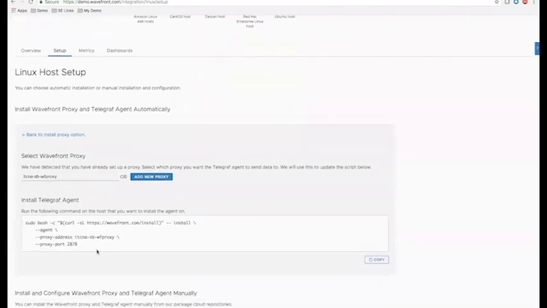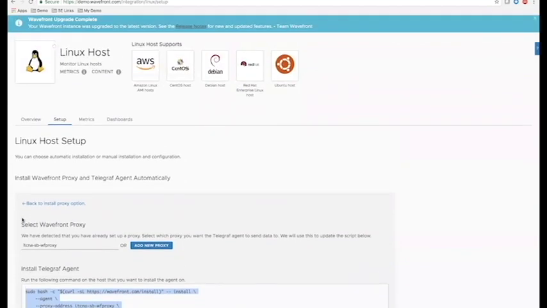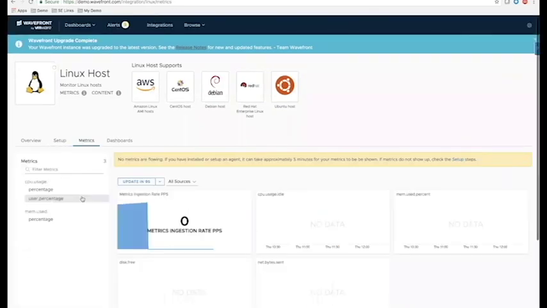So we can come over here if we spin up a new VM for Linux or OS X. This is a single one-liner command. We'll copy that, paste it into a terminal. Within 5 minutes, it's going to install Python, pip, Wavefront proxy. It's going to have your API key already in there, and it's going to be ready to go. It'll even add it into your systemd, start everything up for you. And within 5 minutes, usually, you're going to start seeing metrics flowing right in here in this tab.